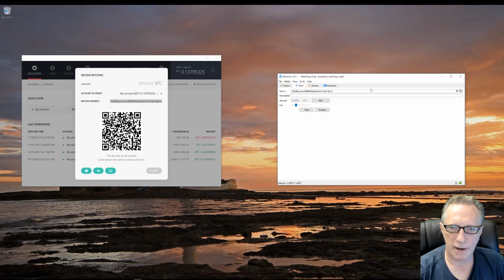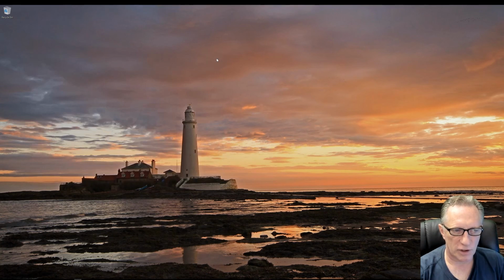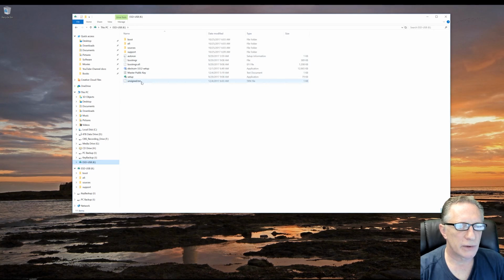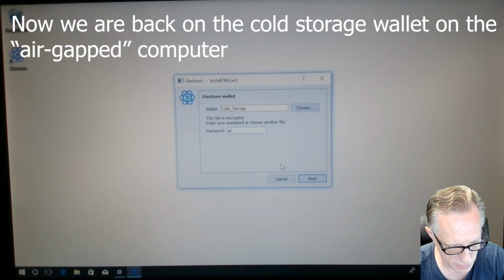Let me just close this out. We'll close here and here. We can close this down for now. And let's take a look at our flash drive over here. Here we go. So I have an unsigned transaction, TXN. I guess that's a transaction file format. So we're going to take this over to the other computer. So I'm going to go ahead and enter the password.